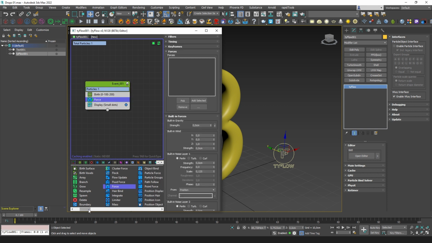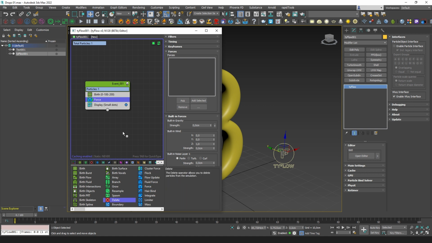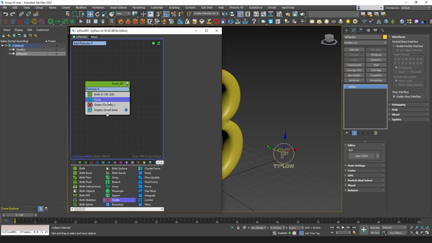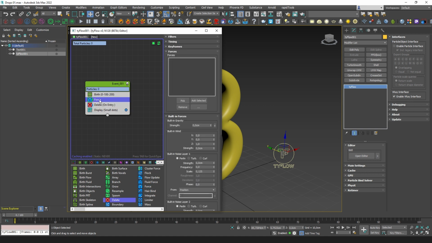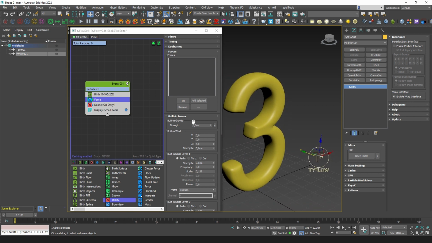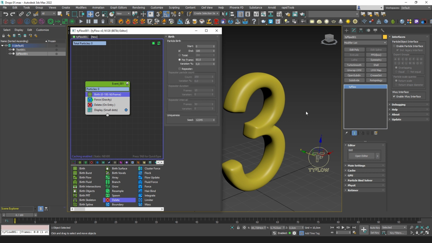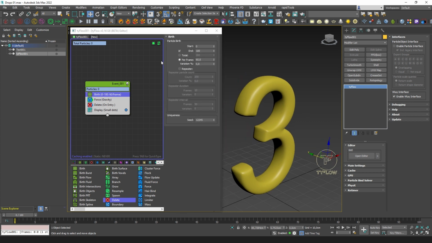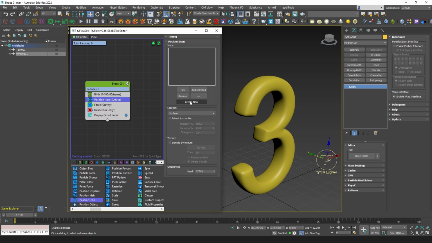And we need the delete operator. So the settings here, you have to try a little bit to match what you want. But in my case, I use -2 here for the gravity. Here I need an icon, so the easiest way is position icon and create one.